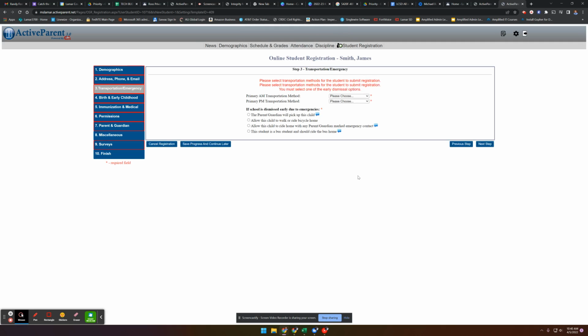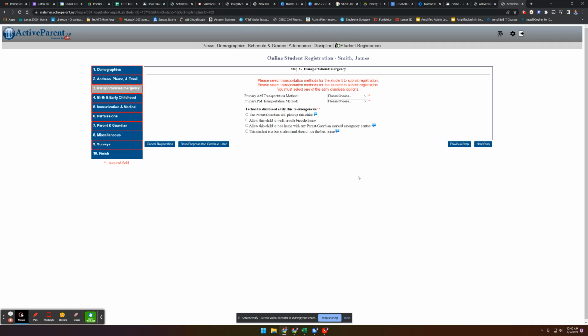If there is anything that you have missed that was required, it's going to show you that. It'll tell you in red what sections you've missed, and over here, any block that has red around it, it'll let you know that you've missed some information in there. Go back to those blocks and make sure that you get all that information submitted. Once you have everything done, when you hit submit, you'll get a message that says you have successfully submitted the registration. And that's all you have to do. And then wait for the school to contact you.